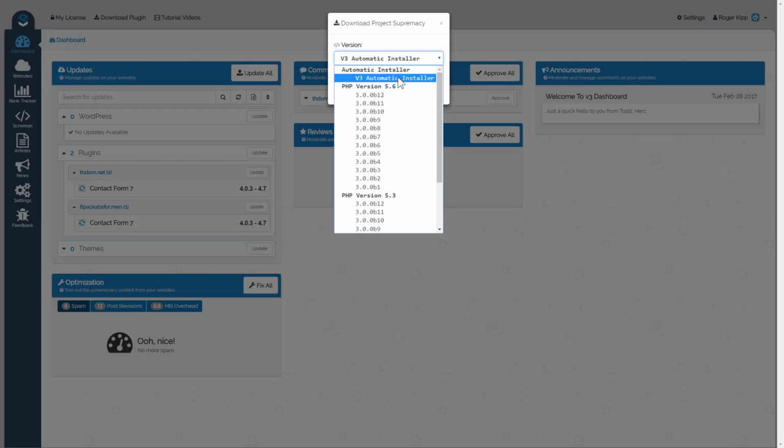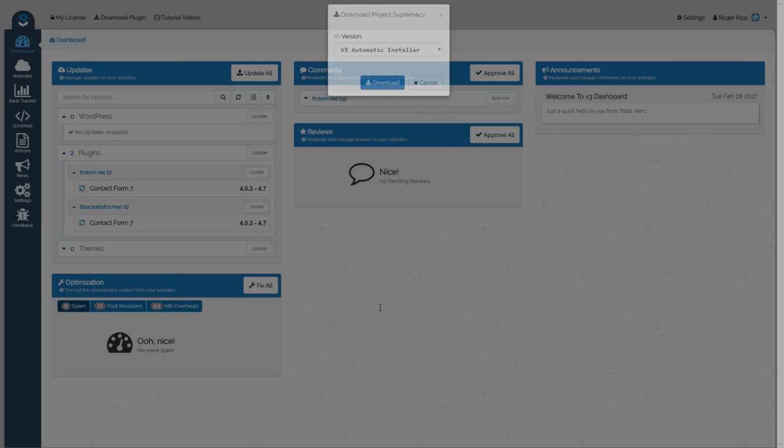Now this is a huge upgrade from v2, where we had to basically install it to find out what was going wrong. Now this is all going to be automatic. So that's one way of adding the plugin. You would just download the auto installer, upload it to your blog, register it with your license credentials, and it would automatically show up in your websites.